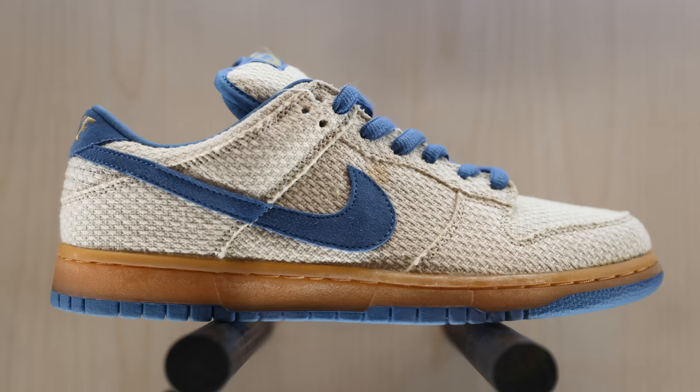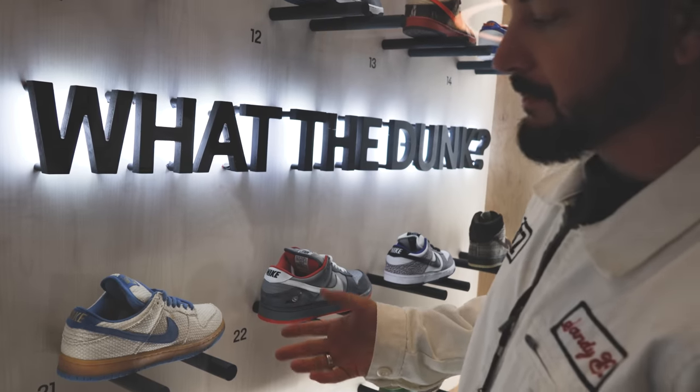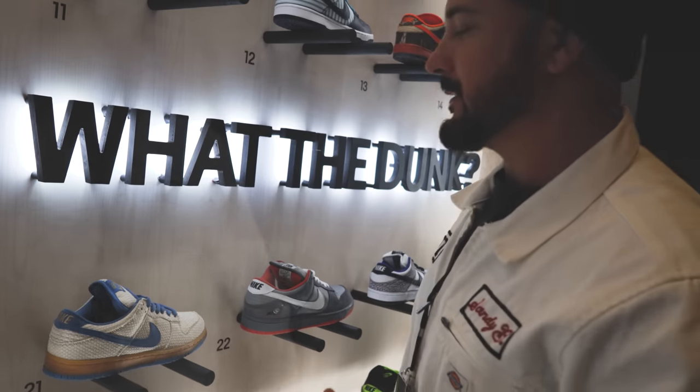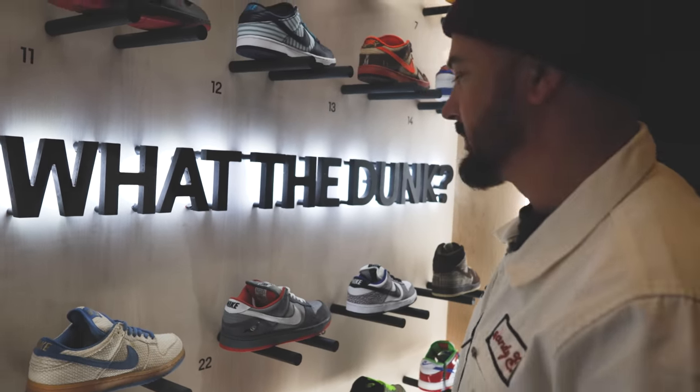The Hemp Dunk. So they made three colors. This was like a 420 release. It was just made to look like it was hemp, and they did this cascade blue color, a burgundy color, and the bonsai green color, which was only limited to 420 pairs.